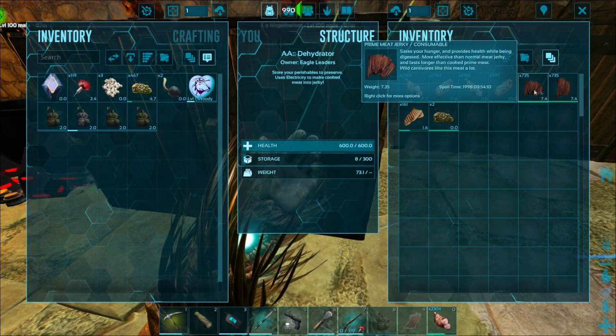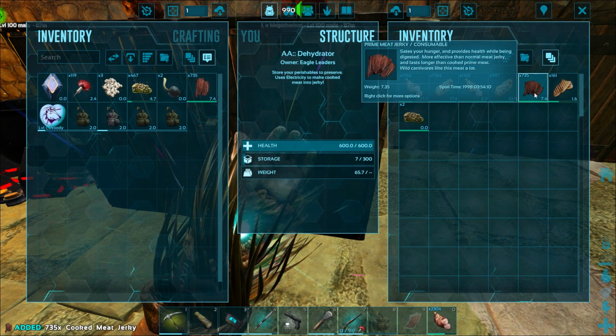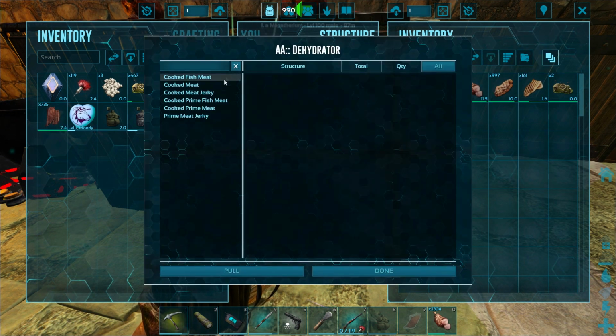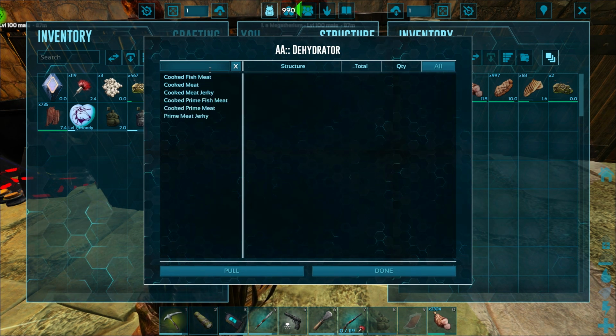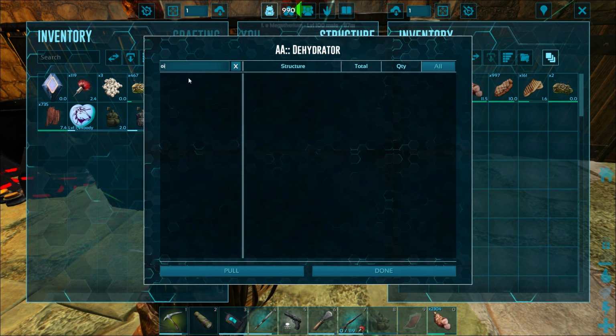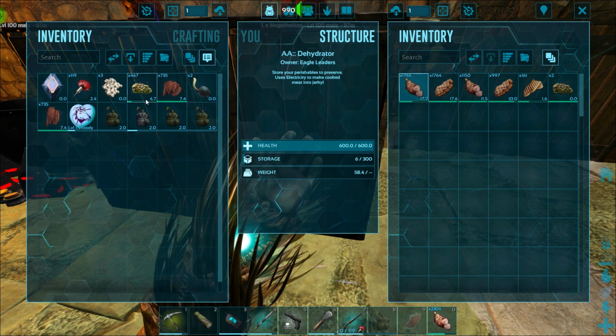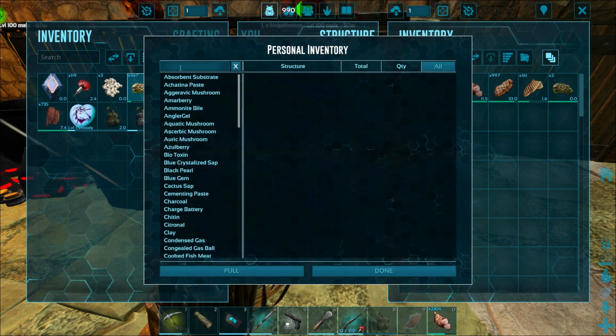Oh, perfect, we've got some jerky there, so I'm going to take that out. Have I got any more oil? I mean, not that we need to. Really, I can't pull any oil? Right, I'll tell you where I can pull oil from.